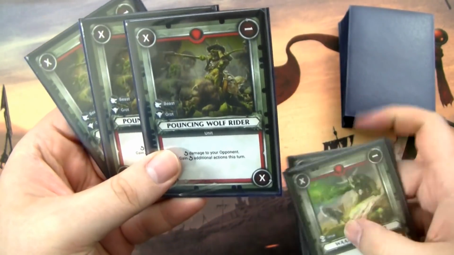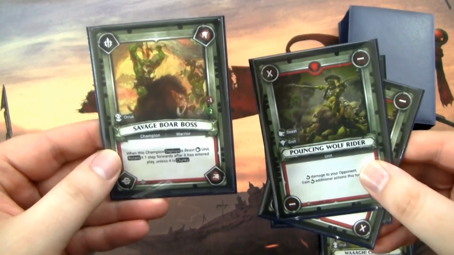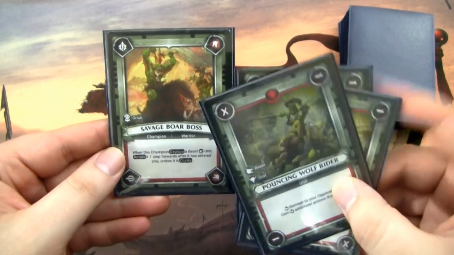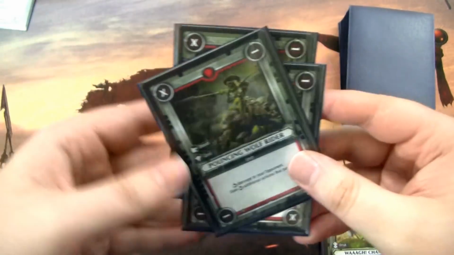So yeah, just another fantastic card, good for the same reasons that the Pouncing Wolf Rider is good, though the Pouncing Wolf Rider really combos well with the Savage Boar Boss, because when you deploy Pouncing Wolf Rider onto the Savage Boar Boss, it automatically rotates 1 forward, so you immediately get that extra damage and extra action. So that's one of the reasons why Savage Boar Boss is so good, in my opinion.